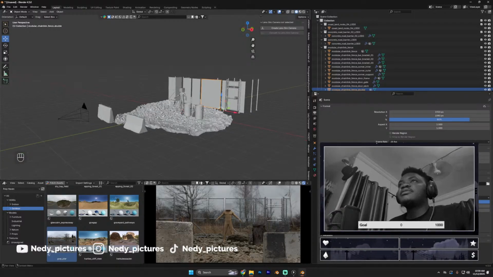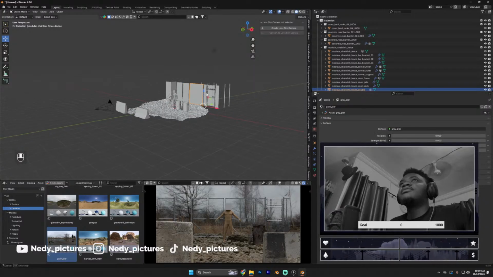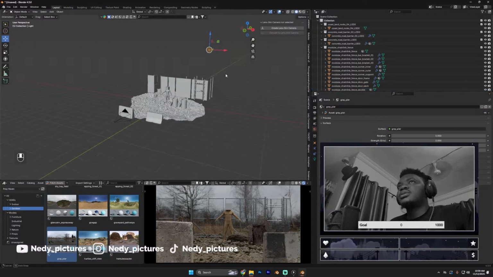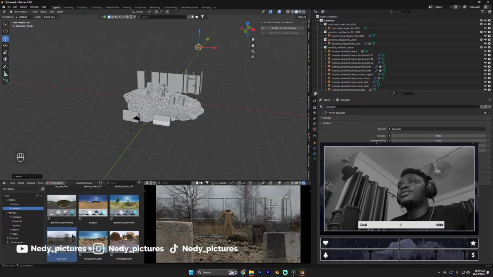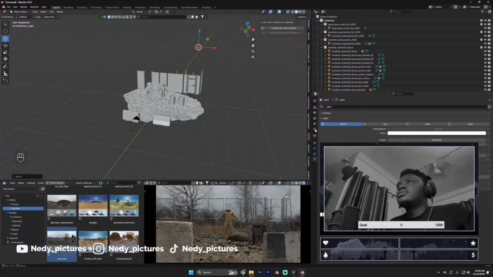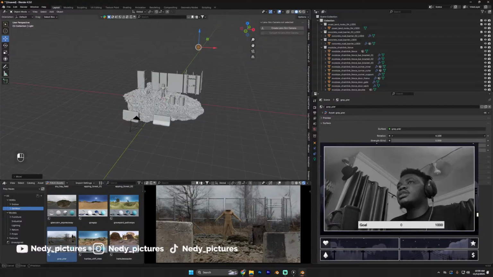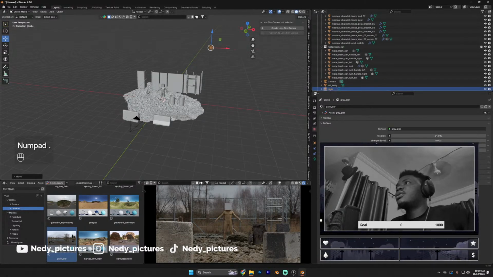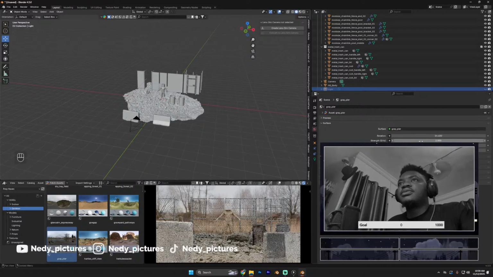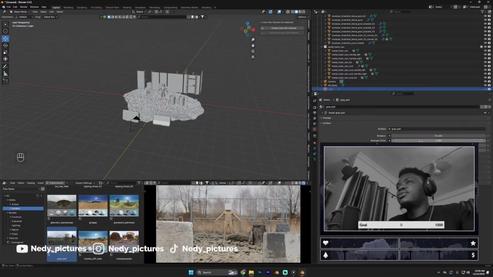As you can see from the camera view, this is what our Blender default camera is giving us. Let me move this light out of the way for a little bit. So I'm going to go into my world settings and I'm just going to start rotating my world until it gets to that sweet spot. I'm going to delete or hide this light for the meantime, and increase the strength of our world by 2 or maybe 1. Let's see.